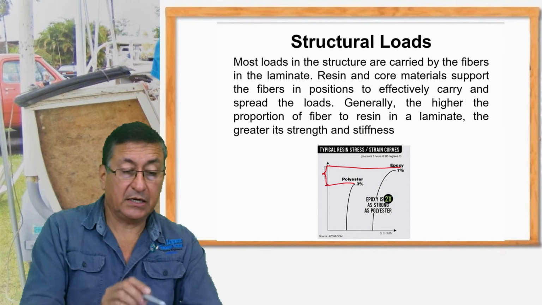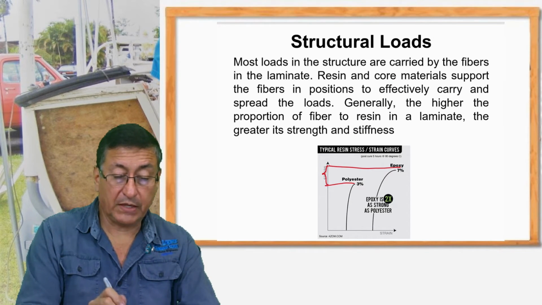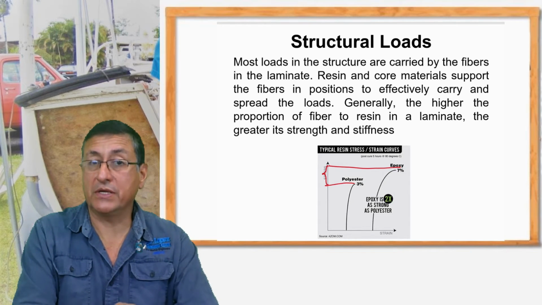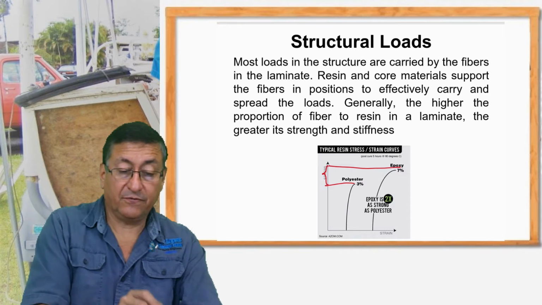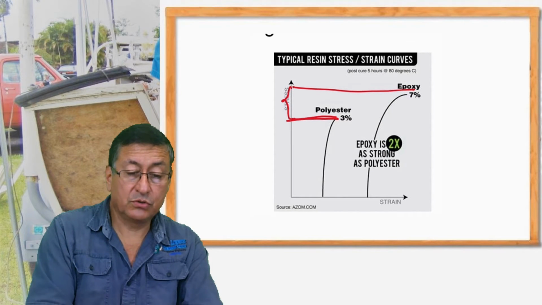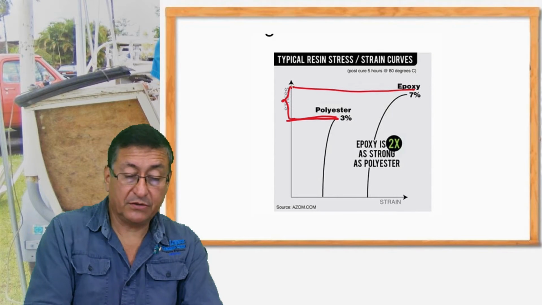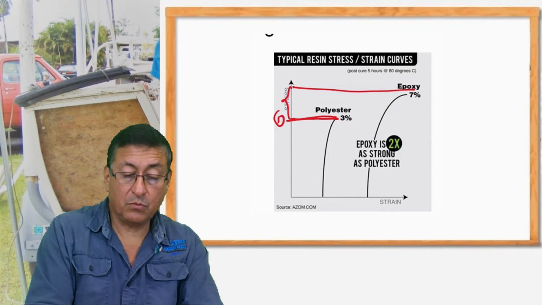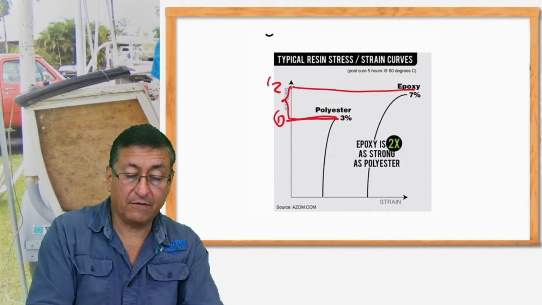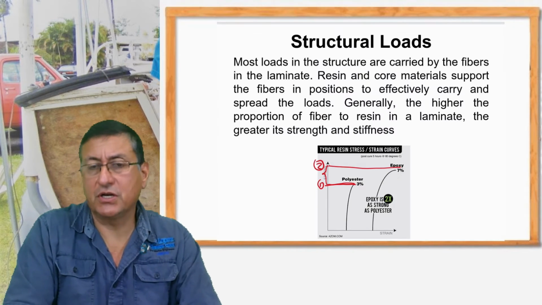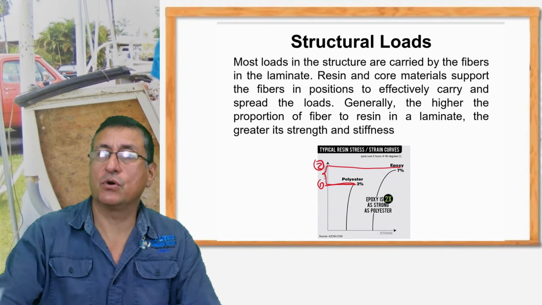Look at this. This is the situation of fiberglass with a polyester resin or with epoxy resin. And this is the difference. This is the maximum Young's modulus of fiberglass mixed with polyester resin. This is point number one. And this is the Young's modulus when you have fiberglass covered with epoxy resin. Yes, with epoxy resin you reach a higher Young's modulus.